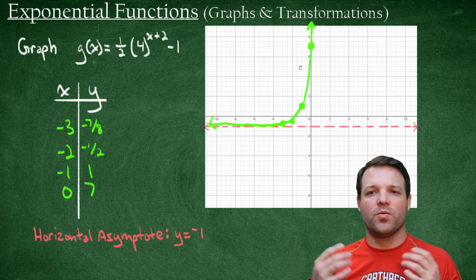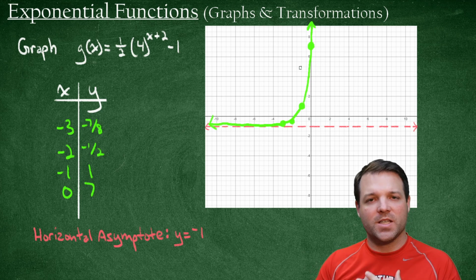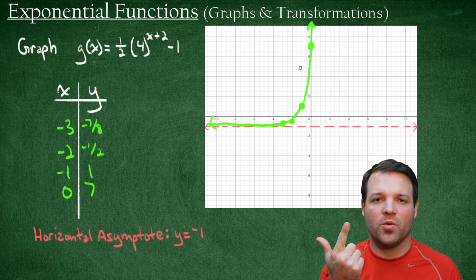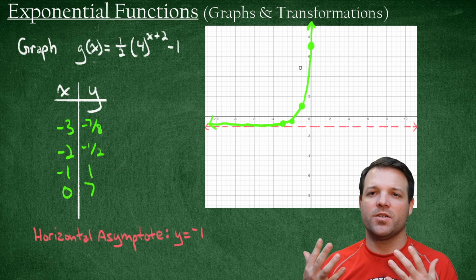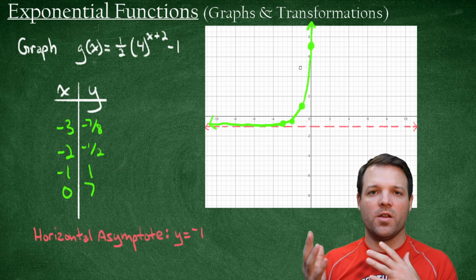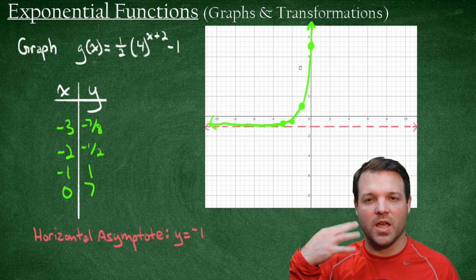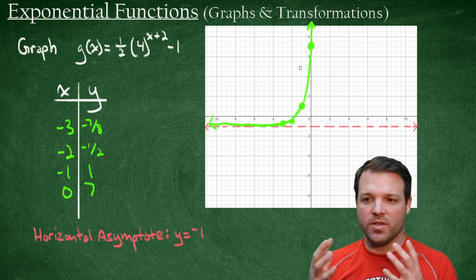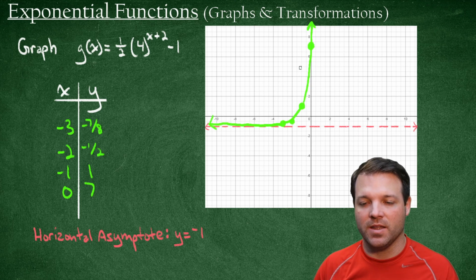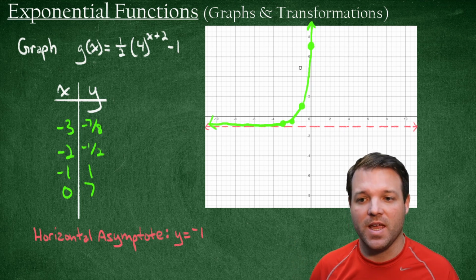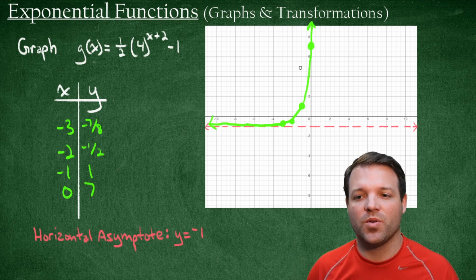So just a quick recap. For exponential functions, the horizontal asymptote is really important, and the anchor point is really important, and also just understanding what the basic transformations are in our transformation form. That way you can have an idea of how the graph should end up looking in your head. In this particular example, this thing does look like it got shifted to the left and down, and it was compressed a little bit as well.